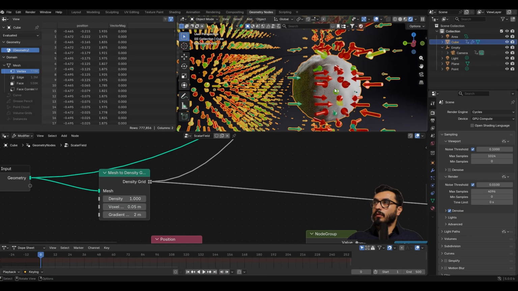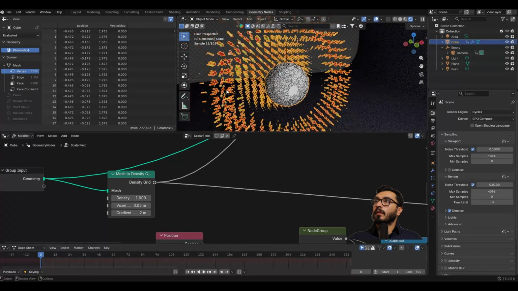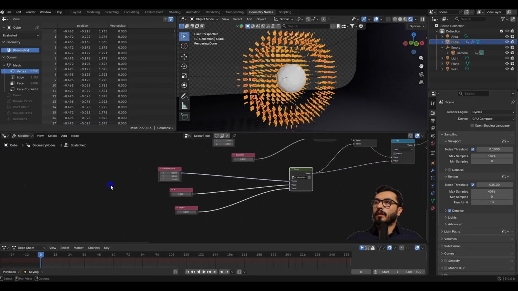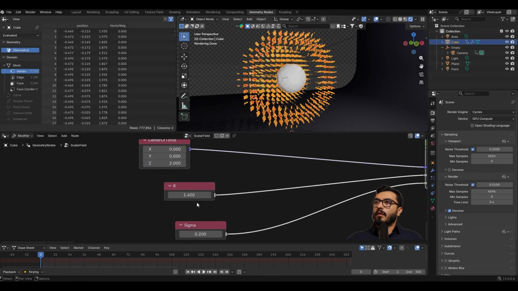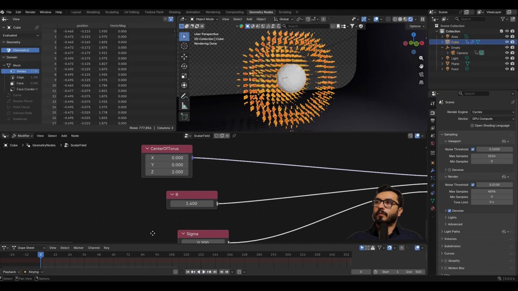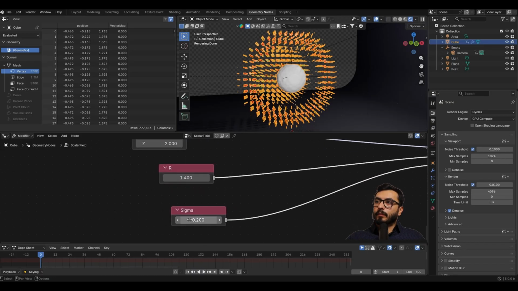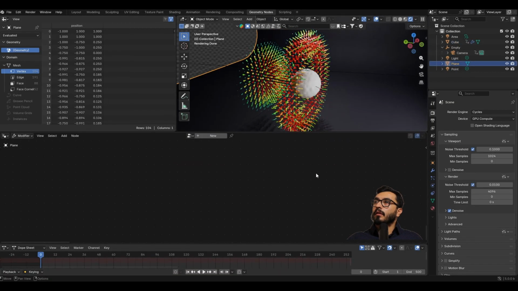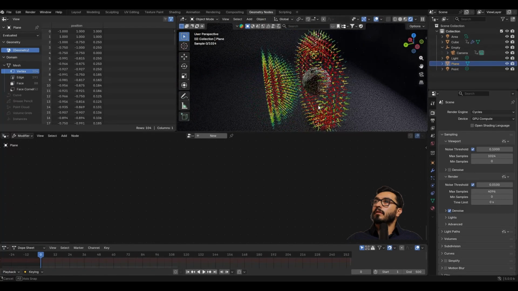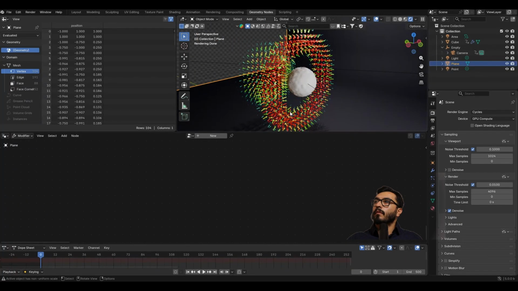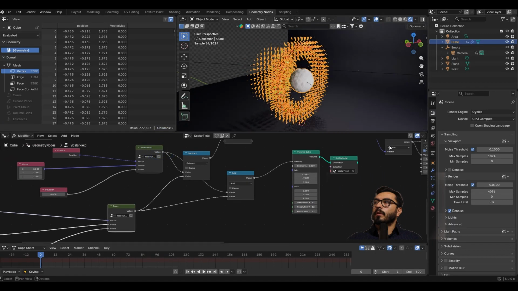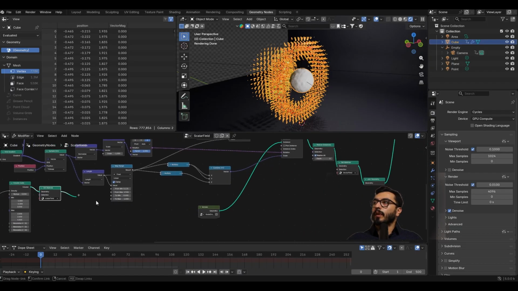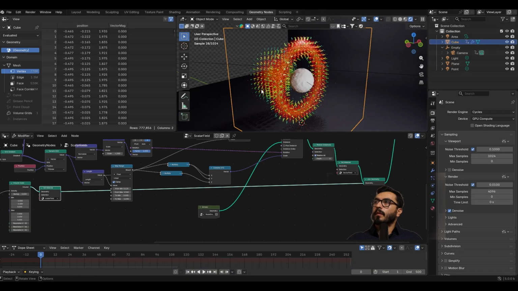I have also just changed to Cycles, and we can modify the quantities of the torus. I have set 1.4, sigma 0.2, and let's put 0.25. This will look like this. And I have just removed the density field to make the visualization a bit faster, but we can still see it here.